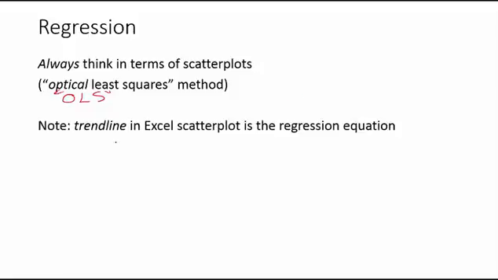In the scatter plot. And in Excel, and we'll do this here, when we create a scatter plot with just a paired set of x and y data, you put that trend line in, and you can have Excel show the equation, and for just one x and one y, that is a regression equation, and I think we're going to have a problem where we prove that.